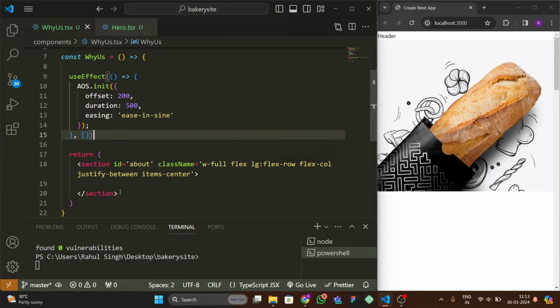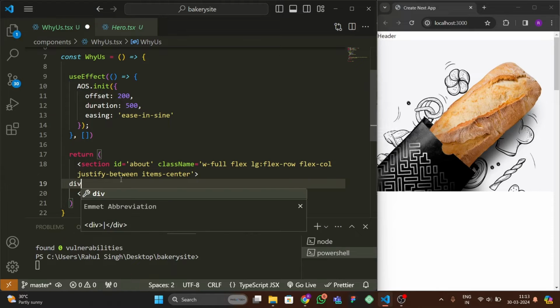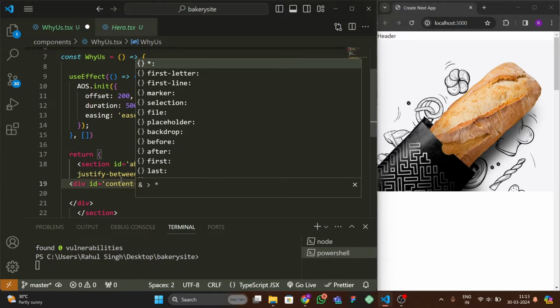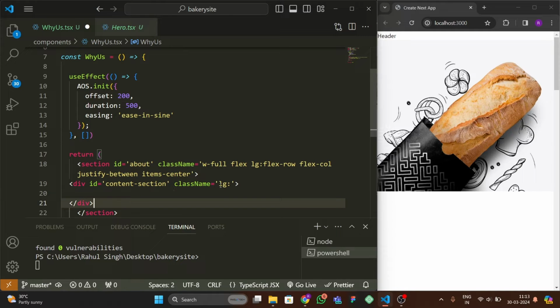Then after that inside this section we have to write a div. Okay, so let's write here content section, and let's give some classes. For the large devices it would be 50%. So why am I getting this here?